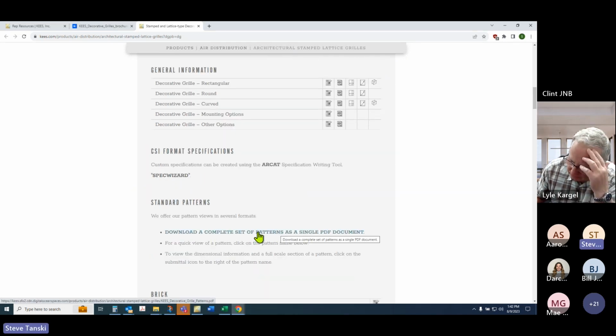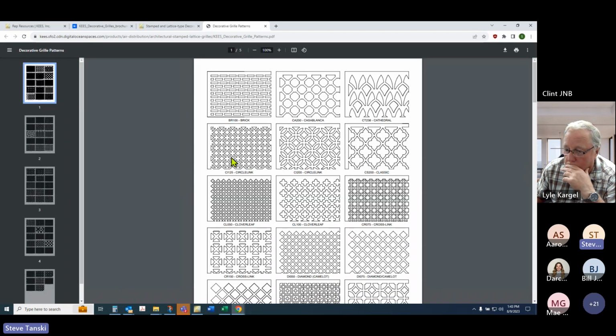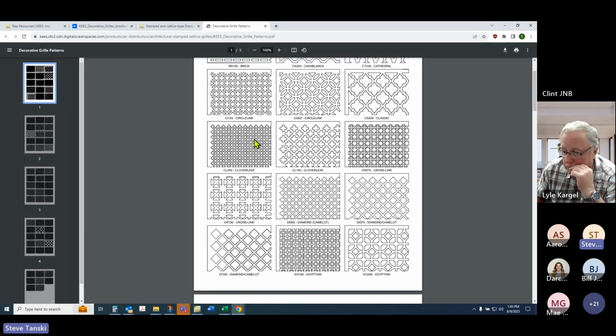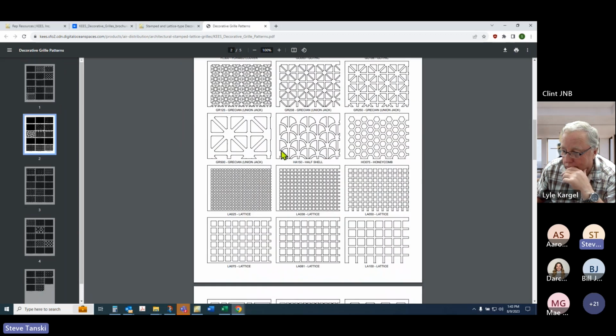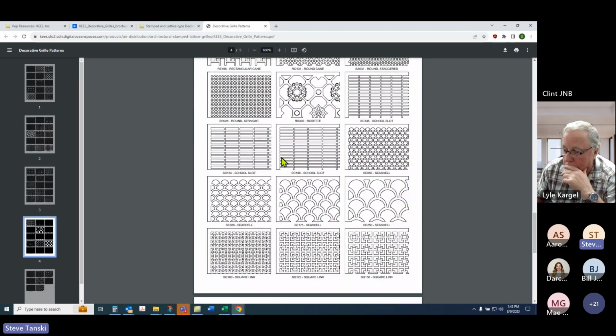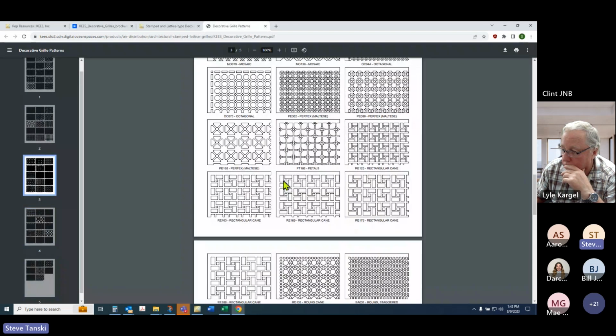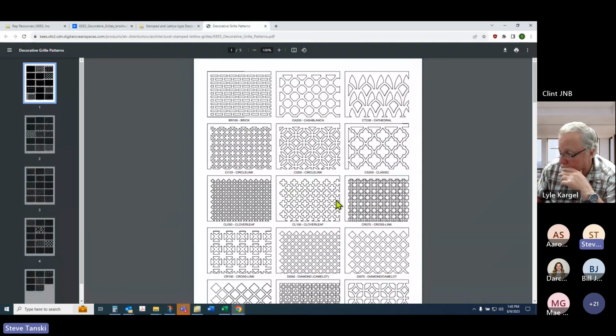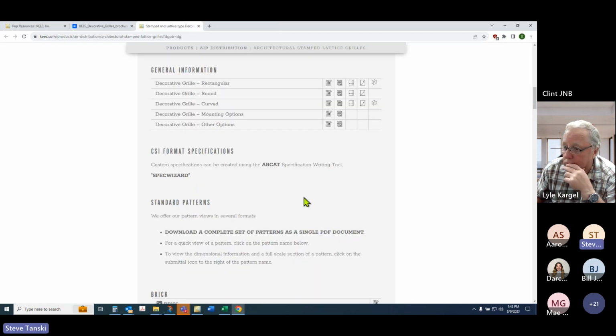What I'll do if I'm in a conversation with an architect or an engineer, maybe a custom home builder, and they're not sure of which pattern they're interested in, you can click this button to download all of our patterns in a single PDF. Now these are miniaturized, scaled down, but this is a good tool to download and email around if you have a customer who's kind of on the fence with which pattern they're interested in. So I wanted to make sure I showed you guys that.